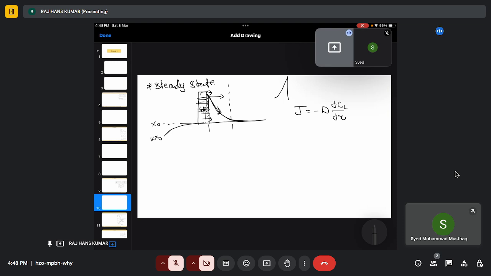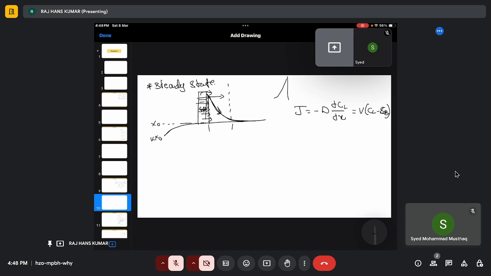So this must be equal to the velocity of the front. That will be equal to V times Cl minus Cs. So that is the amount of solute that's being spit out, right? Now, here D is the diffusivity in liquid, and Cl minus Cs means the concentration that is rejected into the liquid.